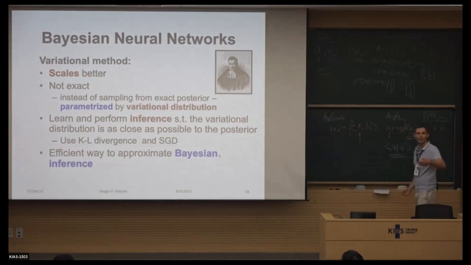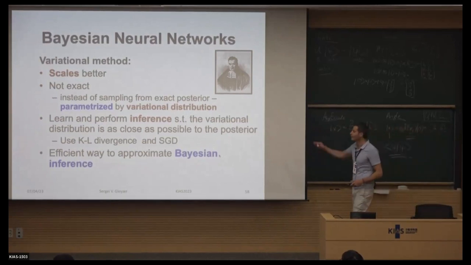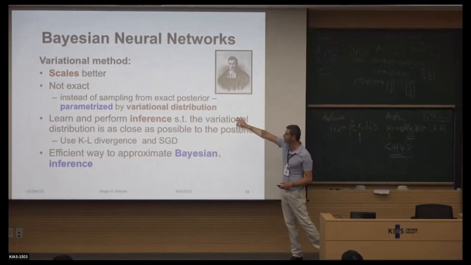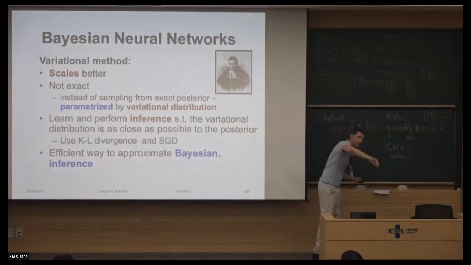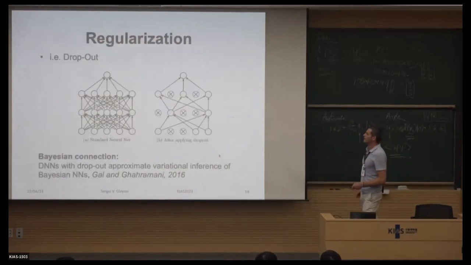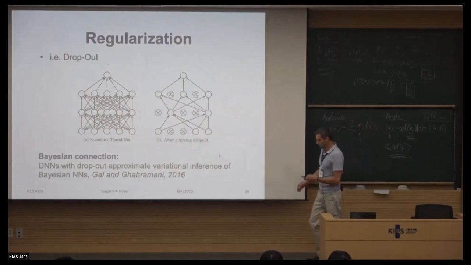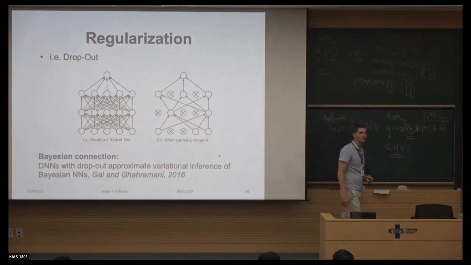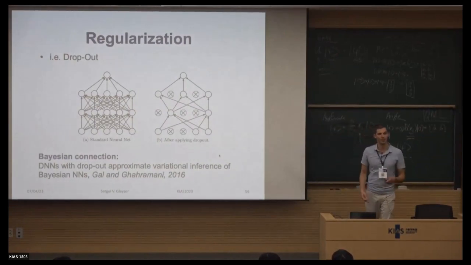Okay, that's basically the conclusion from the other day, which turns out to be rather important for our parameterized circuits because we're going to take exactly this idea of variational inference and apply it to our quantum system. Right? And of course, if you want to know more about this connection, you can read the paper by Gal and Ghahramani 2016 to give you an insight as to why that is.